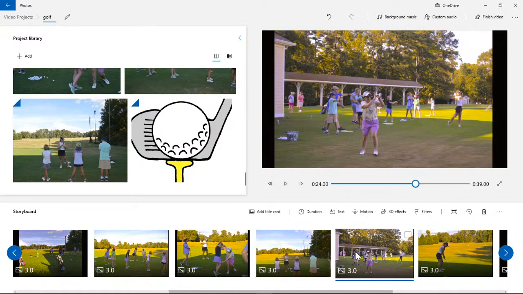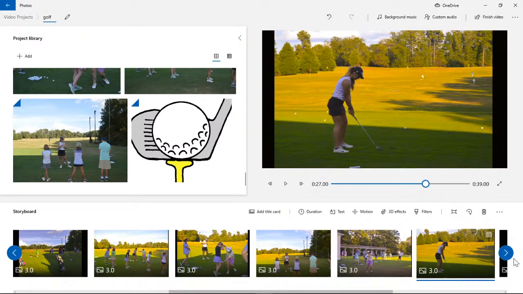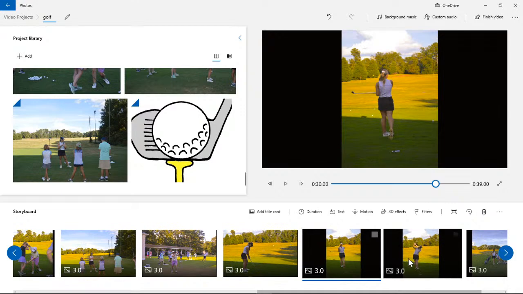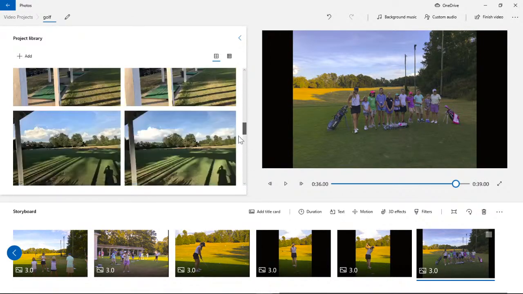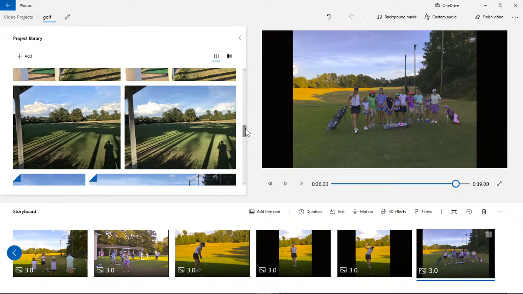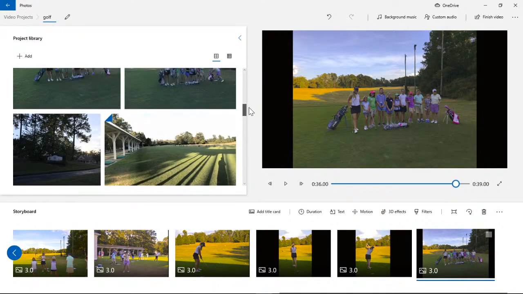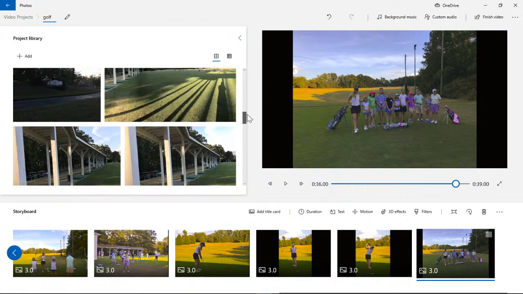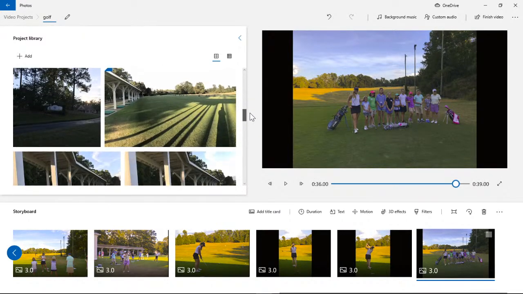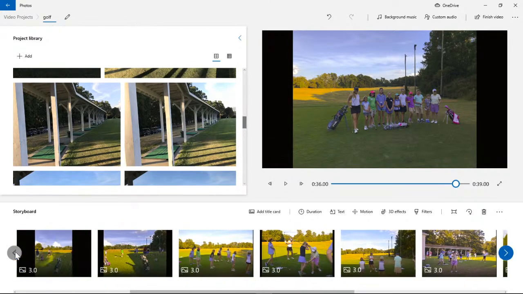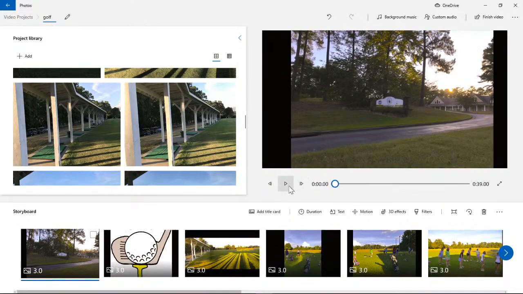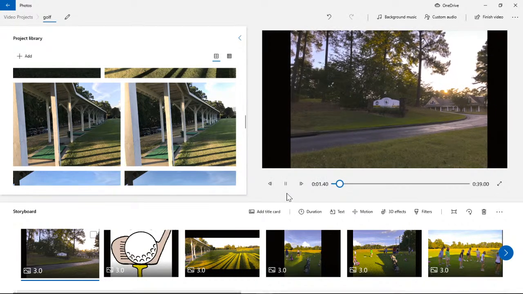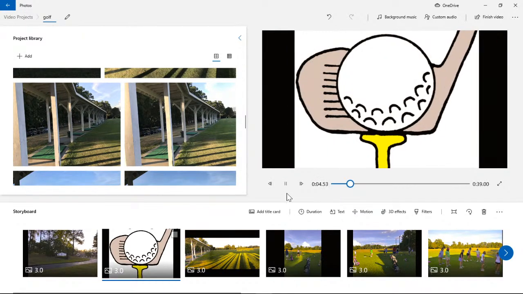Okay, and then we have a far side, and then one person hitting the ball, there goes the ball, and then an in-group picture, okay? So I think we've got the pictures we want. I don't know about that one. Let's see. Maybe we can make a little more action out of it. Okay, so here we are. Let's look and see what we have already, okay? And it still has the music.